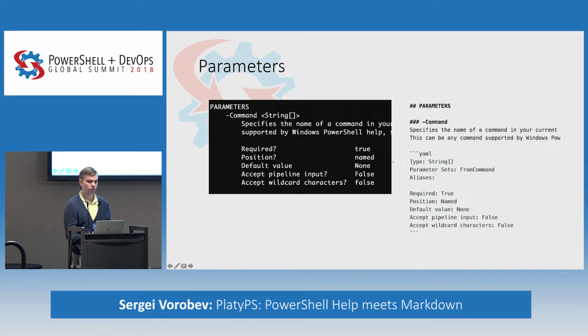Then type, string array in this case. It basically comes from the type string in the parameter. And aliases is actually something that's not shown by Get-Help for some reason, but it's good to have: aliases for the parameter. And the last one is the parameter sets list. You wouldn't find a direct correspondence in the Get-Help output, because Get-Help uses the syntax block to provide information about the parameter set names. But it was just easier to put everything into one place in parameters.